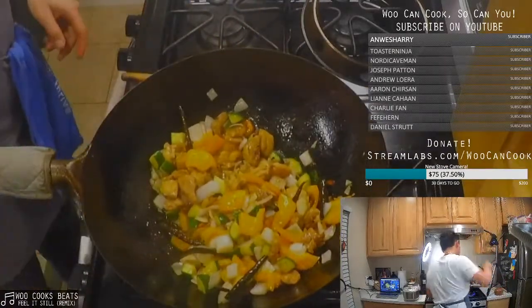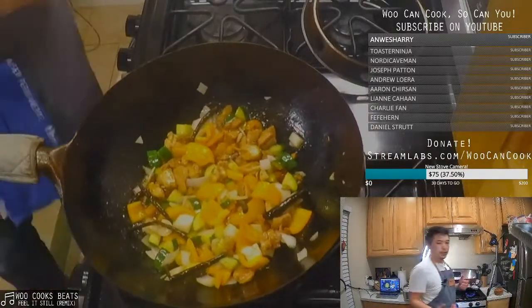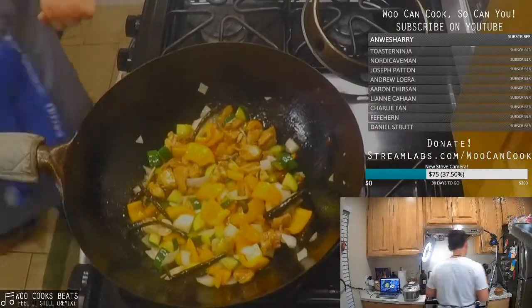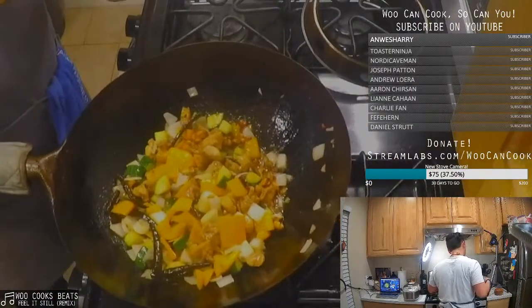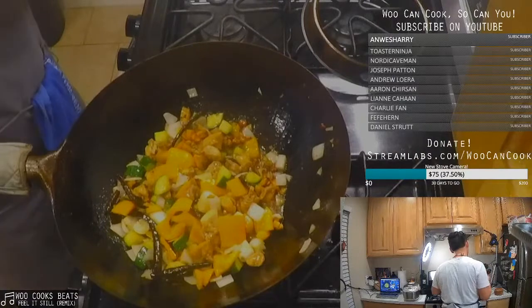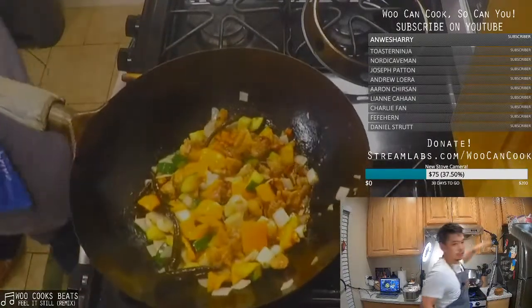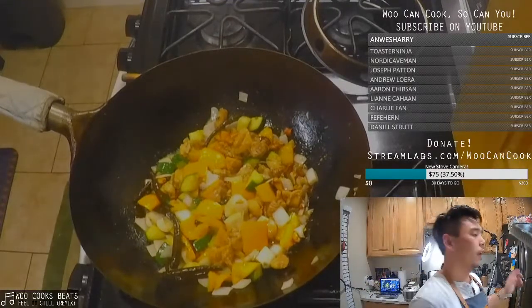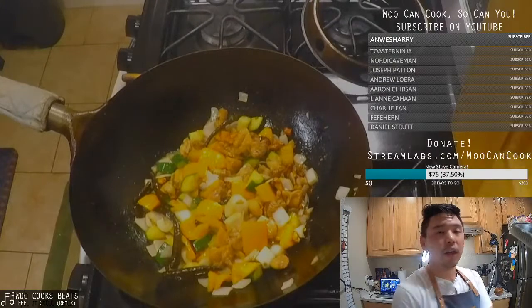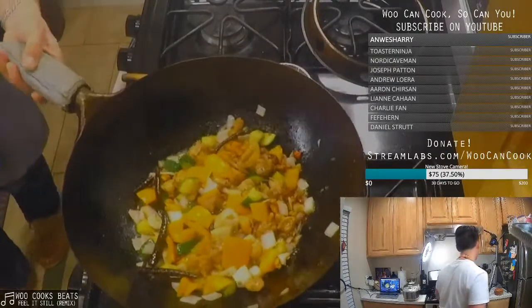Real quick, we can pay attention to this. Pretty sure you can hear this. If you're listening, you can definitely notice this when you're cooking on your own wok. Essentially, if you listen real carefully, our wok is not sizzling as aggressively and as loudly as it was earlier. What that's a sign of is that I just added a whole bunch of stuff to our wok, and when you do that, the first thing that will happen is that it's going to start shedding heat very, very quickly.